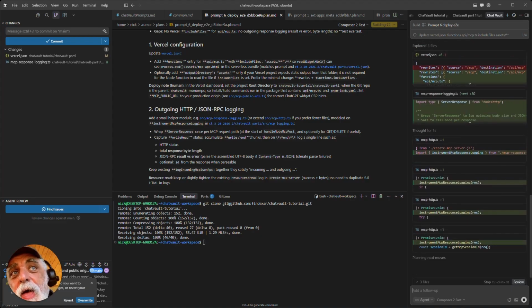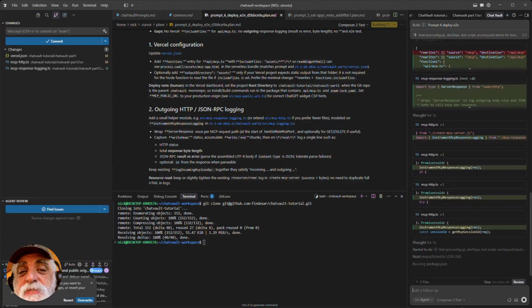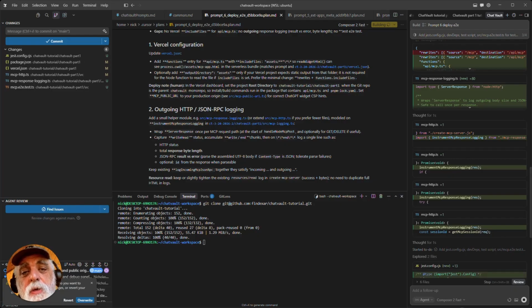And now we're connected. Vercel is connected directly to our repo. So every time we push in our repo, because we're using the main branch, that's something I will show you in part 4, how to use feature branches and PRs, pull requests, correctly in production.